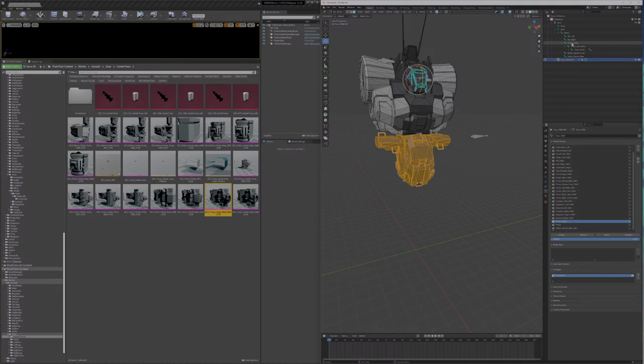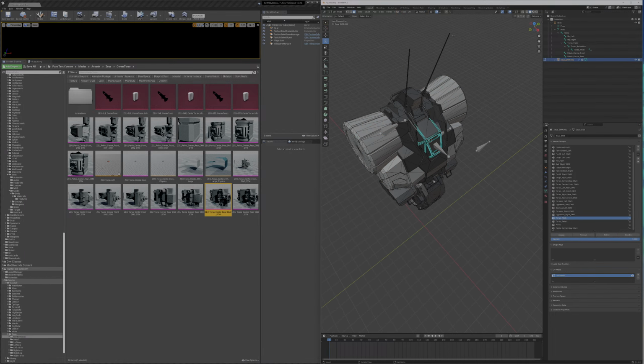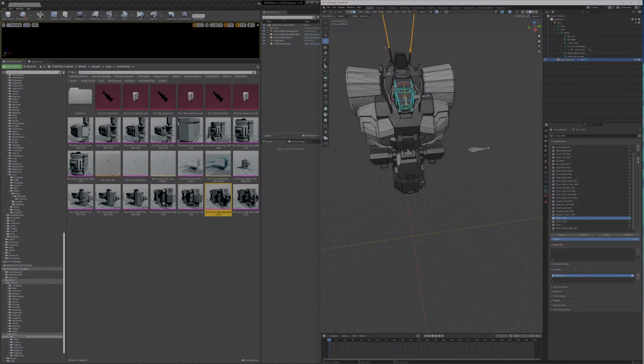Torso twist is assigned to this bone. So now we need torso pitch. Control I, select everything on top. Torso pitch. Assign. And there we go. Now I don't want these antennas being part of the Ragdoll. I don't want that part either. There.